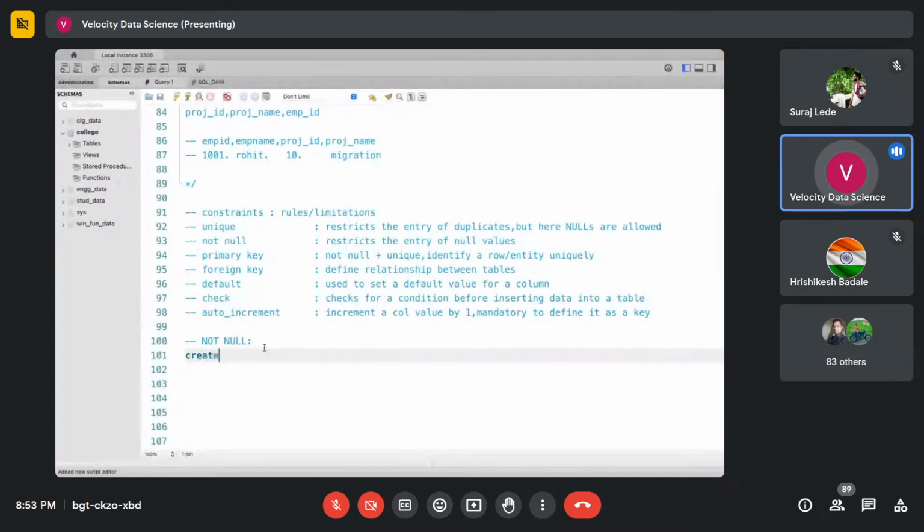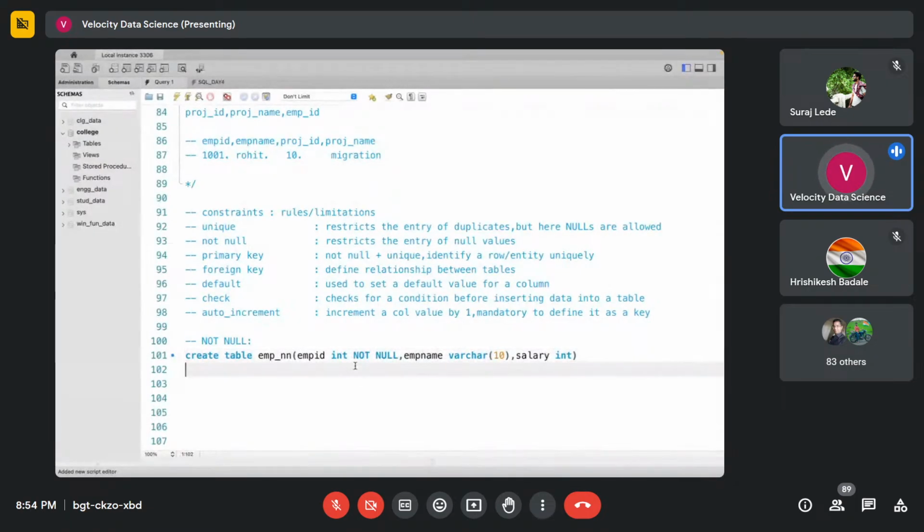Now let's first understand how to apply this while creating a table. Now again we are creating a table. So create table, आपका table name जो भी है, let's say nm, and you need to have all of these columns in it. Okay, so ये हो गया आपका बेसिक टेबल डेफिनेशन जो अभी तक हमने लिखा है. इस टेबल में हमने अभी तक कोई भी रूल सेट नहीं किया, बट नाउ व्हाट इफ आई वांट टू मेक श्योर दैट ये जो एम्प्लॉय आईडी है आपका वो कभी भी नल नहीं होना चाहिए.